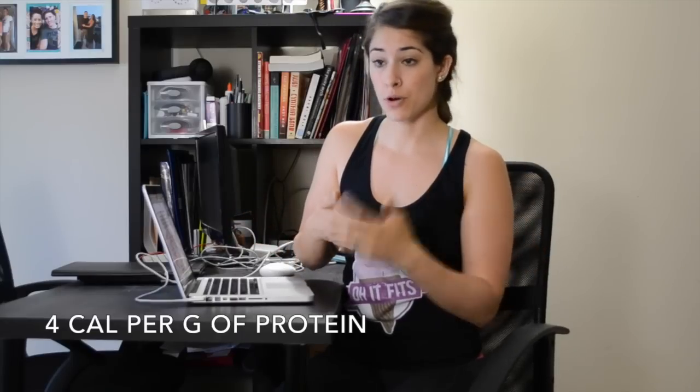So once you have a tracking app like MyFitnessPal or MyMacros, you'll be able to figure out how you can translate meals into macros. So a 4-ounce piece of chicken breast, for example, is usually 2 grams fat, 0 grams carbs, and 25 or 26 grams of protein. So think about it mathematically. You can do the math yourself. 26 times 4, right? Because protein has 4 calories per gram of protein. You times that together, that's around 104.